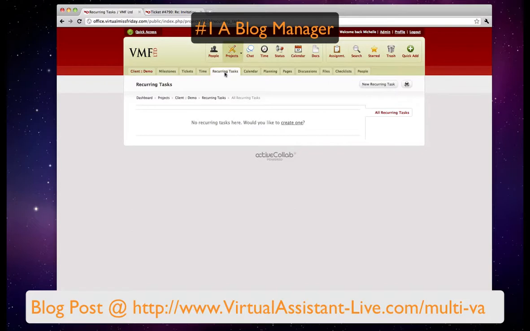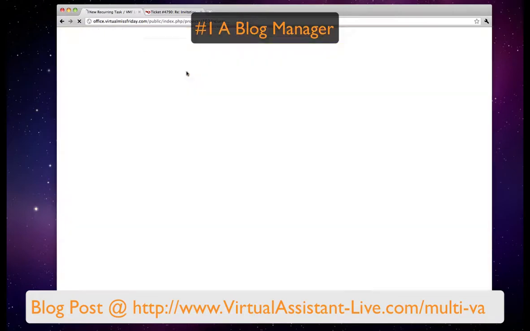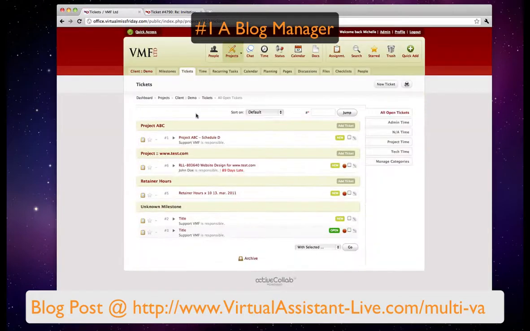With regards to the workflow I mentioned, with regards to creating articles and then posting them, because we're using two separate parts of the team, we would go into recurring tasks, which is the tab here, and create a new recurring task that would come in periodically when we needed the blog post written. That would be assigned to a ticket here, and the ticket would have all the information. As you can see, there's a few dummy tickets in here which I've created.